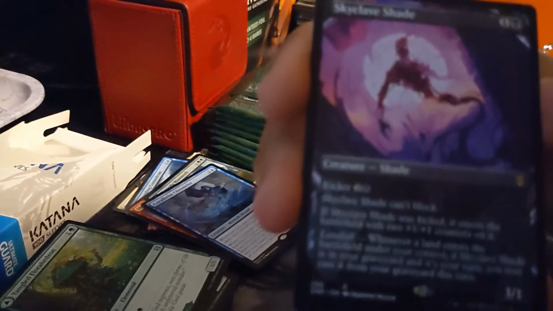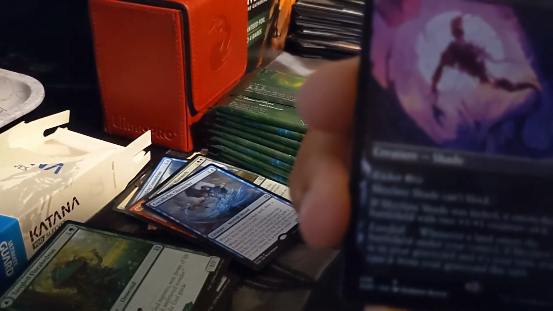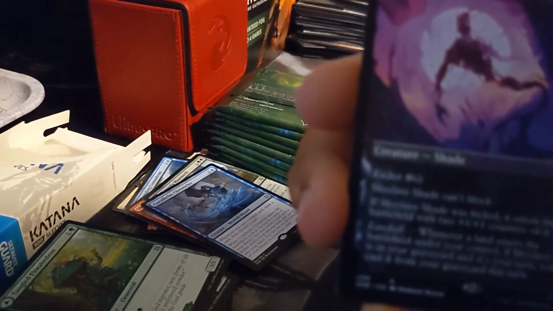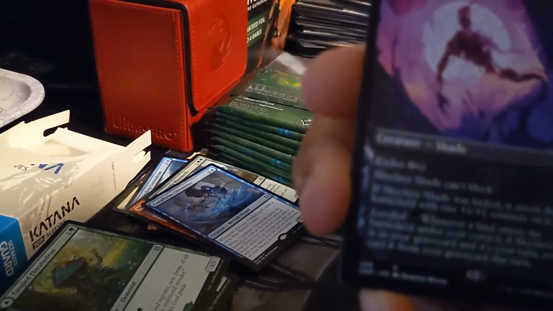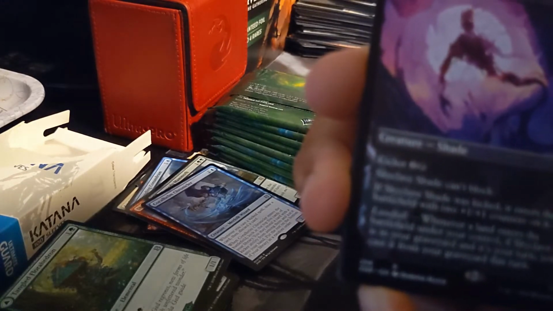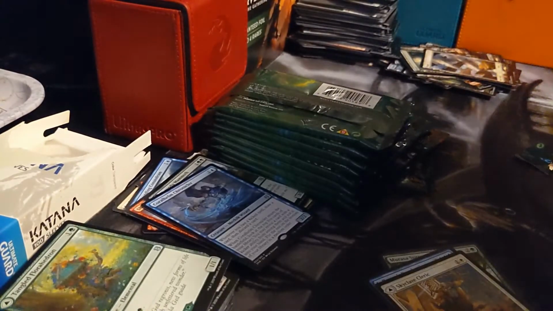And I got Sky Shade, a shade, ooh. He can't block, and if he was kicked, he enters the battlefield with two +1/+1 counters on him. His kicker is 3, so you're casting a 5 mana card for a 5/3. Alright. Whenever a land enters the battlefield under your control, if he is in your graveyard and it isn't your turn, you may cast it from your graveyard this turn. Casting, not just putting him onto my battlefield. Okay.